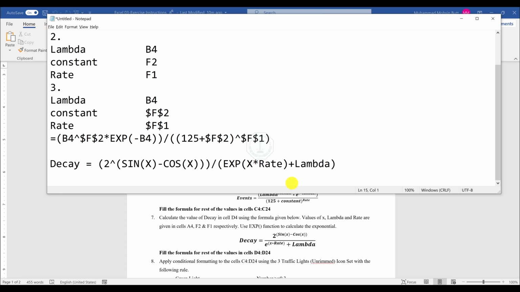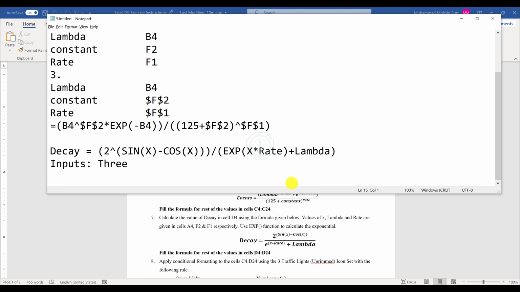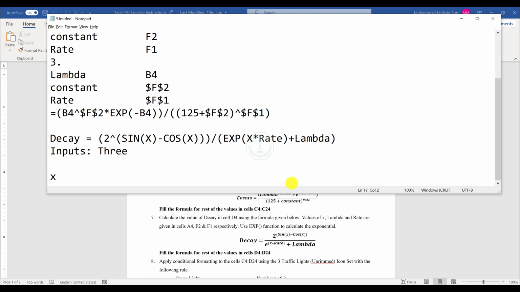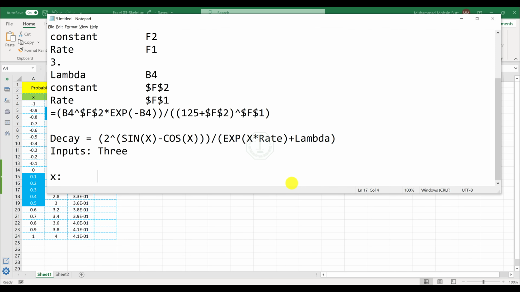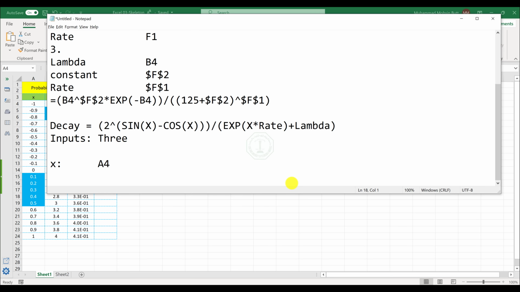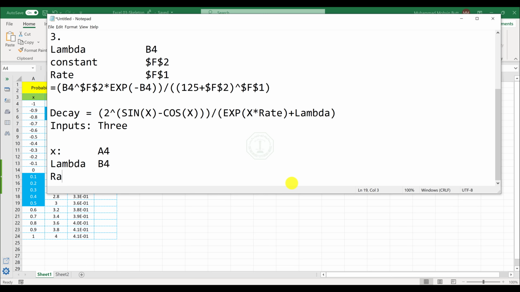So let's see, once again we have how many inputs. This time again we have x, we have rate, and we have lambda. So we have three inputs, and let's see where the inputs are. So let's see where is the value of the input x. According to the skeleton, it's in cell A4. So I will write down input x is in A4, and then about the rate and lambda, we already know that lambda is in D4 and the rate is in F1.